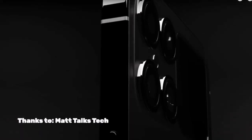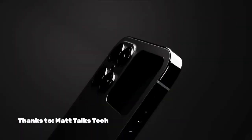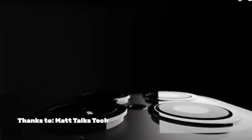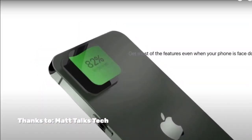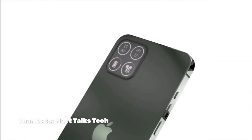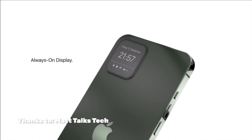The iPhone 14 basically just got the slightly more powerful iPhone 13 Pro chip from last year that had another GPU core, and they gave it a better front and back camera. But it wasn't a big upgrade. If the Dynamic Island comes to the 15 and it gets the design change, hopefully we'll see a bigger upgrade because it'll get the A16 Bionic chip, which isn't a big difference either.